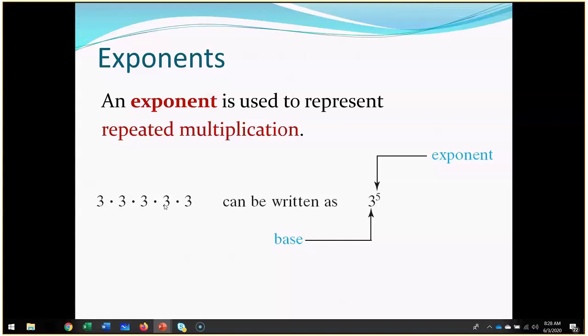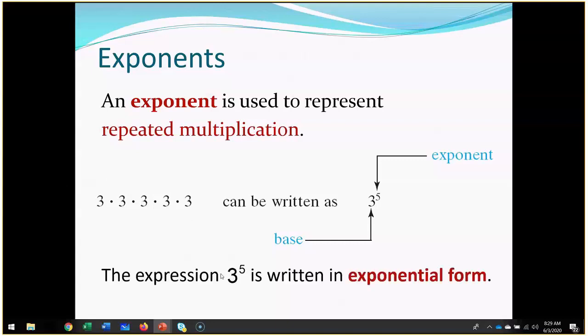The 3 is called the base. That's the big number. And that big number tells you what number is being multiplied together. And then the exponent indicates how many times it's being multiplied. So there's 1, 2, 3, 4, 5 of them. That's what this notation is trying to represent. If you're not sure what to do, the best bet is to take this form and rewrite it out the long way and expand it out. Usually when people do that, they can go left to right and just work it out.